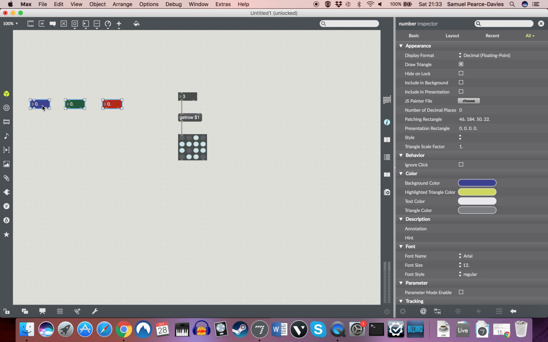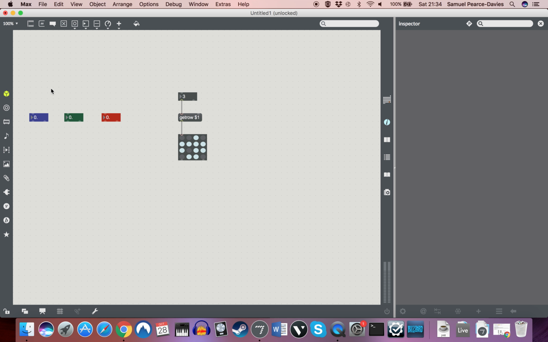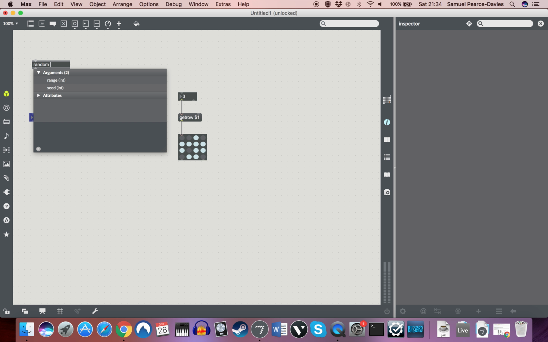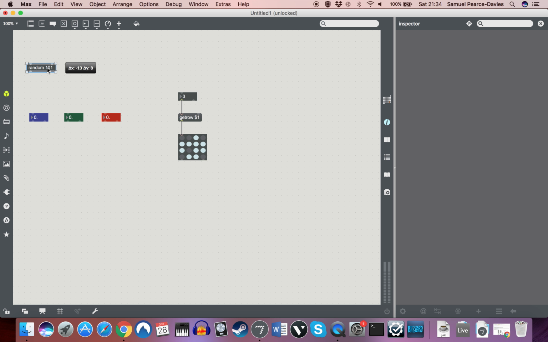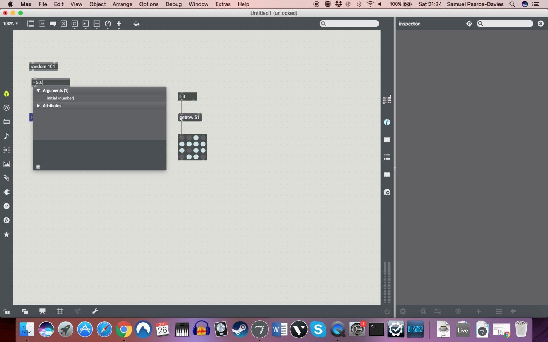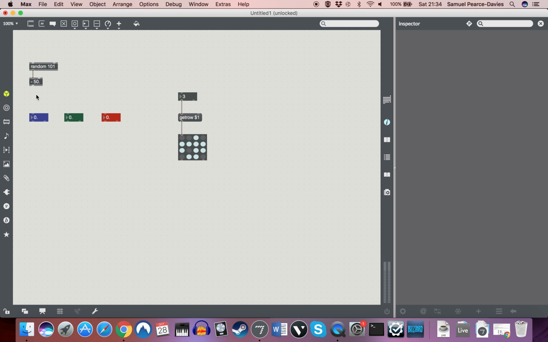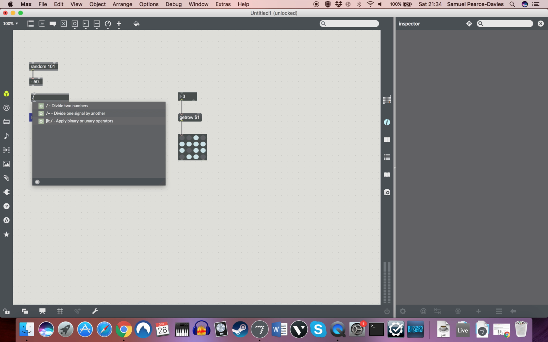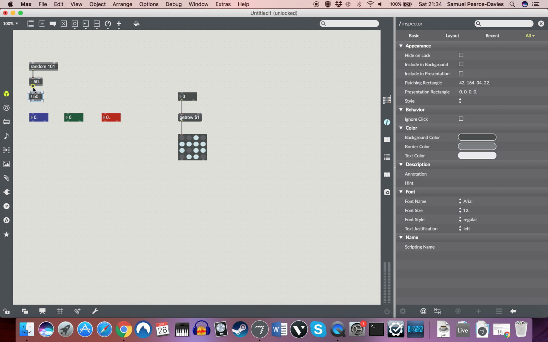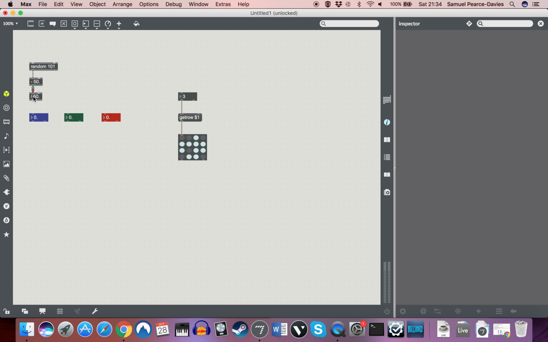So initially we want to randomize the weights. We don't want them all just starting at 0, but we want to randomize them within values of between -1 and +1. So how we do that is we'll do random 101, so we get a random number between 0 and 100. We do -50, with the decimal point because we want it to stay as a float. If you don't specify that it's a float at every step of the way, sometimes Max will change it to an integer, and that can really screw you over.